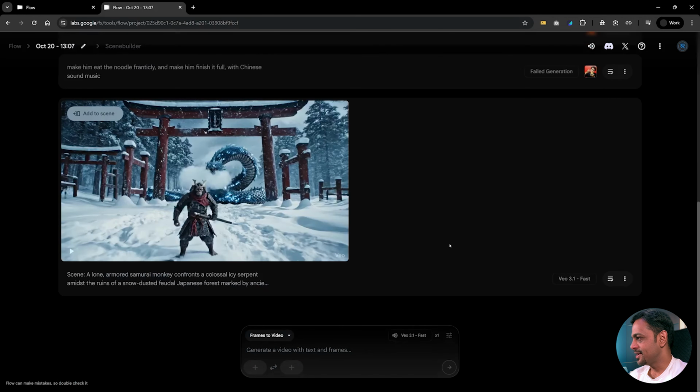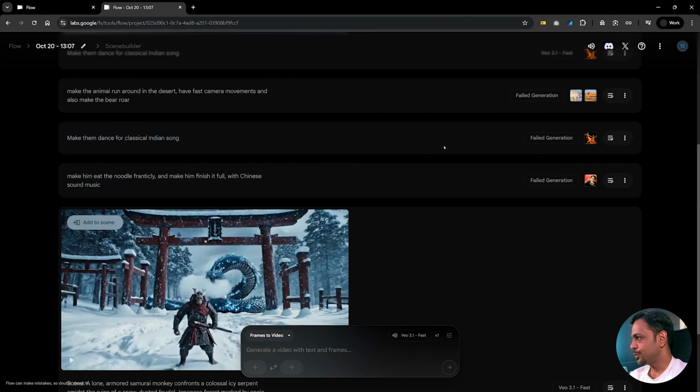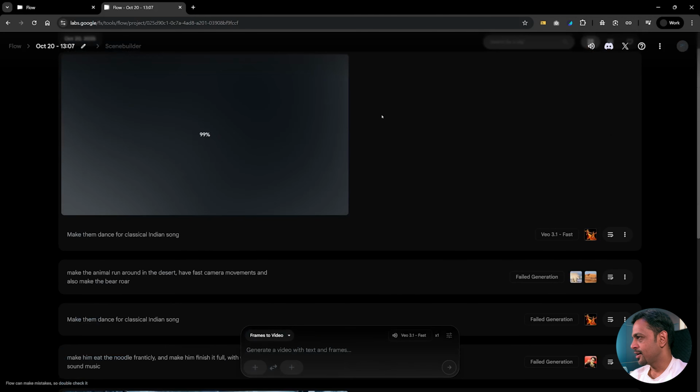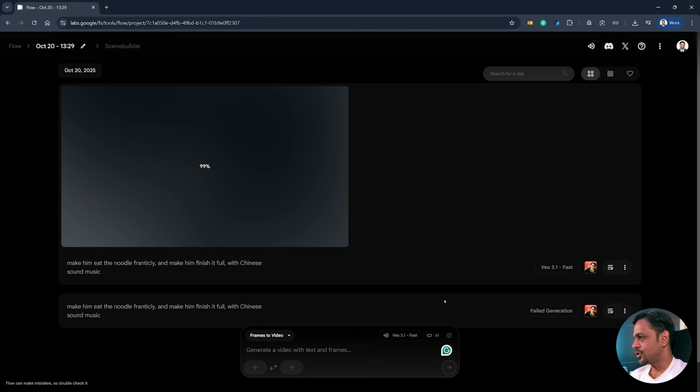And I had given 1, 2, 3, 4, 5 tries here and 2 tries here, which is totaling 7 tries, and they've got just 1 output. Maybe their server is down, I'm not sure, but the point is you give this prompt and you will hopefully get the output that you desire, like we got when we were testing this.